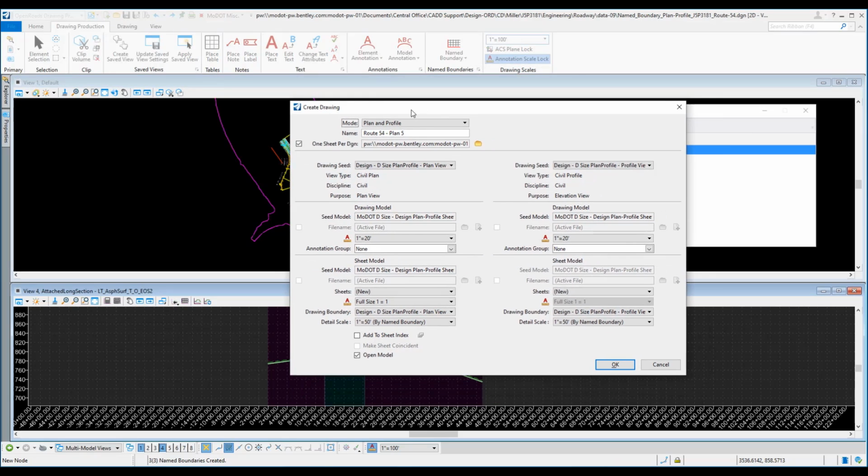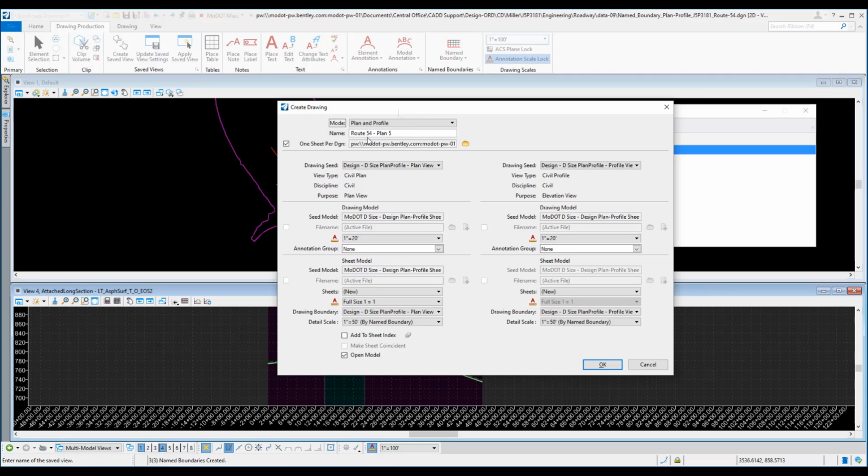It's going to bring us to our create drawing. Now this box is powerful. The information on the left deals with the plan sheet. What we want to do is make sure that this is named properly, so that it goes with the naming convention so that you can plot. If you have spaces and special characters, it will not plot.